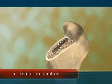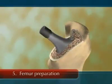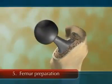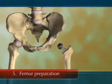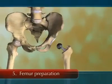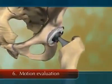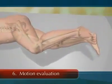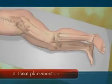The inside of the femur, or thigh bone, is then cleared with various types of devices, and a prosthesis is placed into the femur. A trial ball is placed on the top of the femoral stem, and a plastic insert is placed into the cup. The hip joint is then articulated by placing the ball in the artificial socket. The hip is evaluated for the type and amount of motion it has and the stability of the joint. That is, the inability of the ball to dislocate from the socket easily.